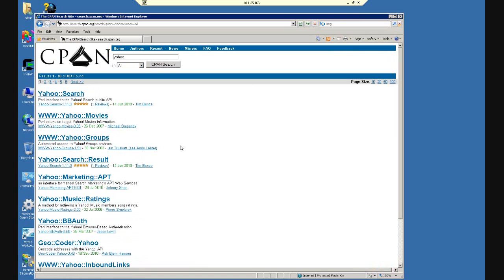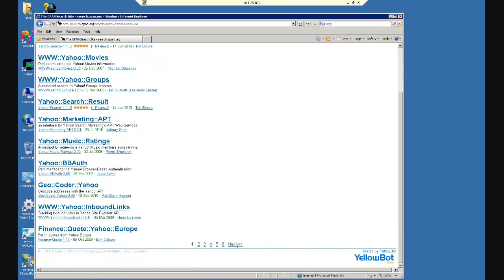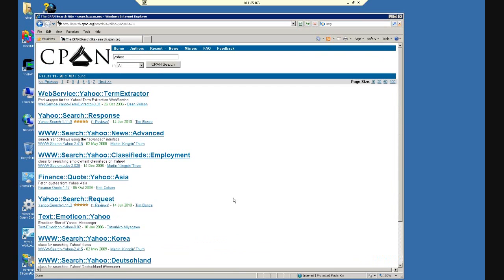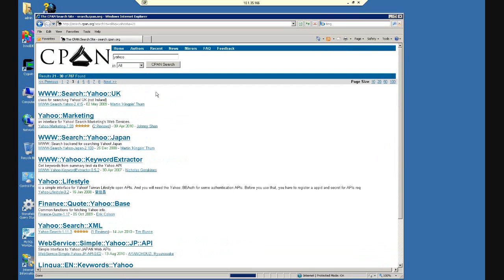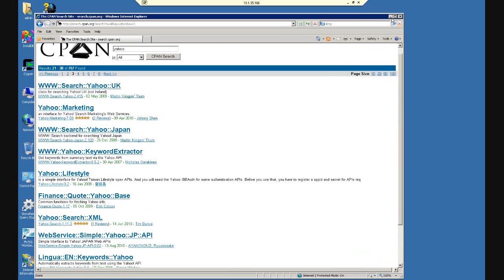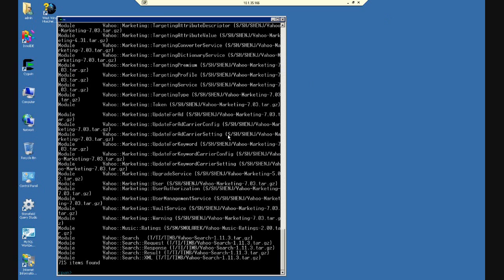All the documentation will be out there, and I can go ahead and take a look at that one in particular, but I think you get the idea. In this case, it gave us a list of everything having to do with Yahoo that exists on CPAN.